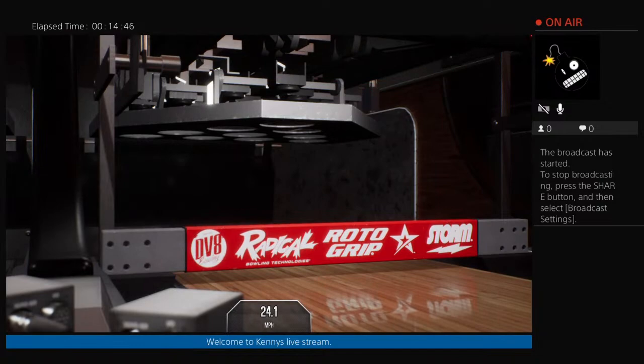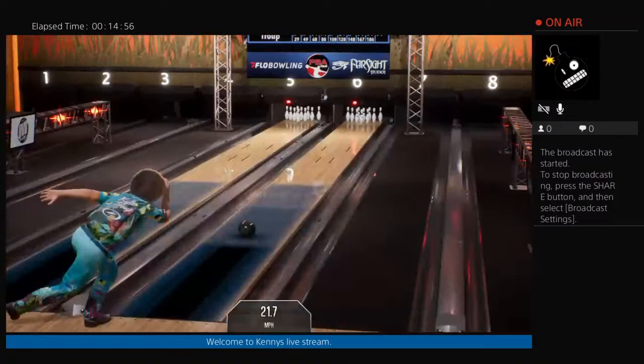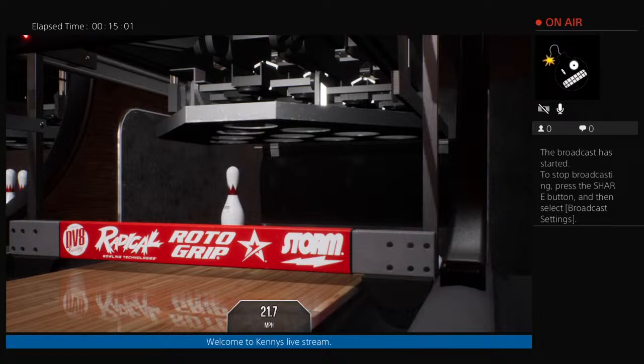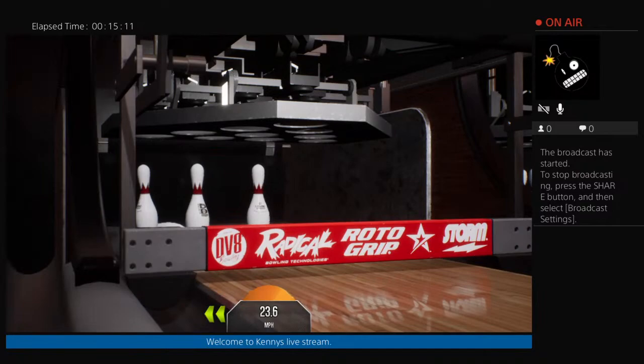Got the spare. Looking for a smooth delivery here. There's a nine count. Kyle Troop has won this match. Goes a little light with that one. Left a 4-5 split there.